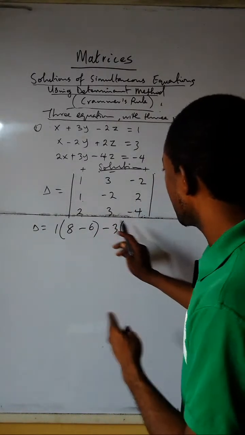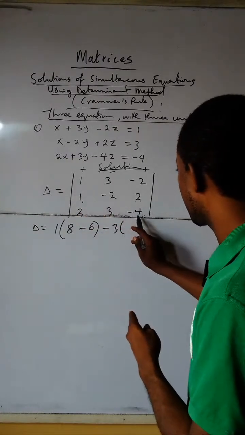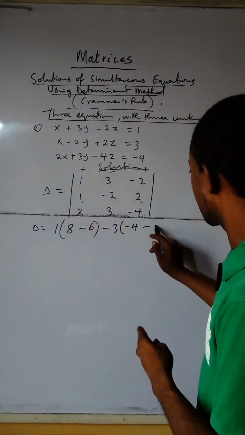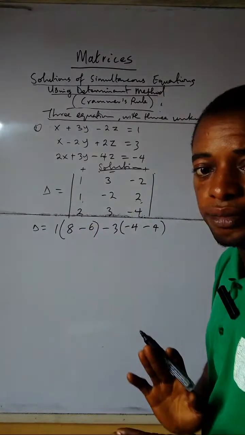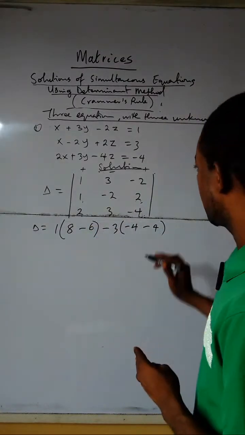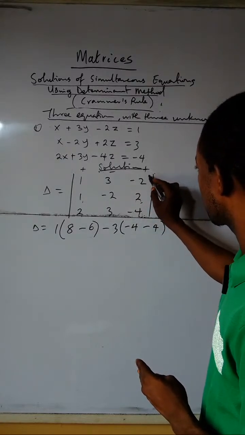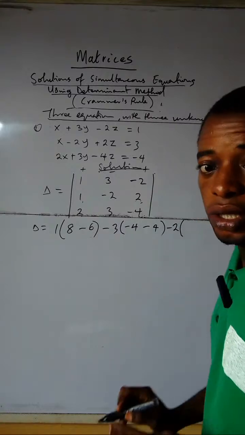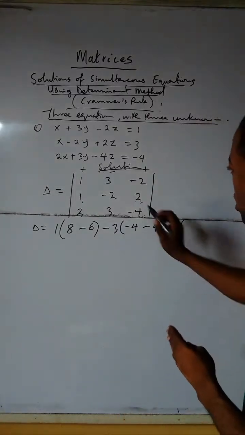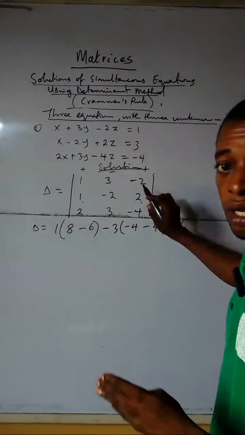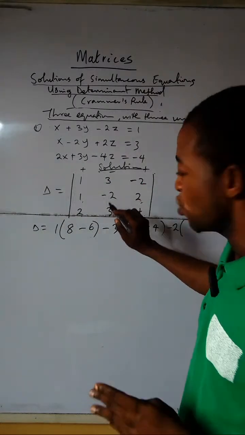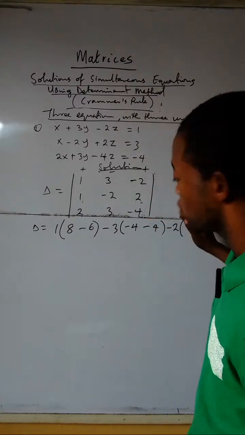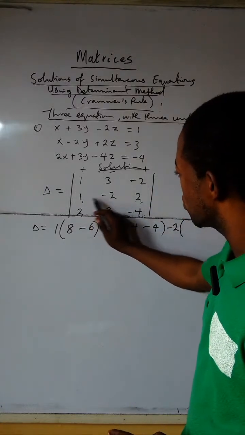Now, when you find the determinant there, that's 1 times minus 4, that's minus 4, then minus 2 times 2, that's 4. So here you have that. Then also, this is plus. But here we have minus 2, so it's the same thing as minus 2. Then times what we have here now. Cancel the row here, which is minus 2 here in the first row, then the third column. Cancel the first row and third column out. Then you are left with this 2 by 2 matrix here.